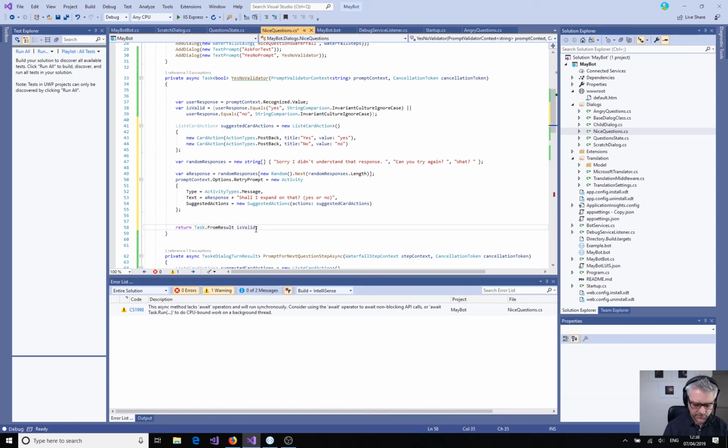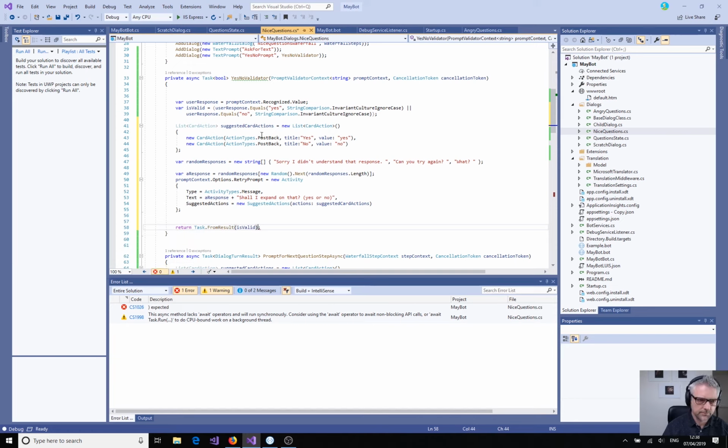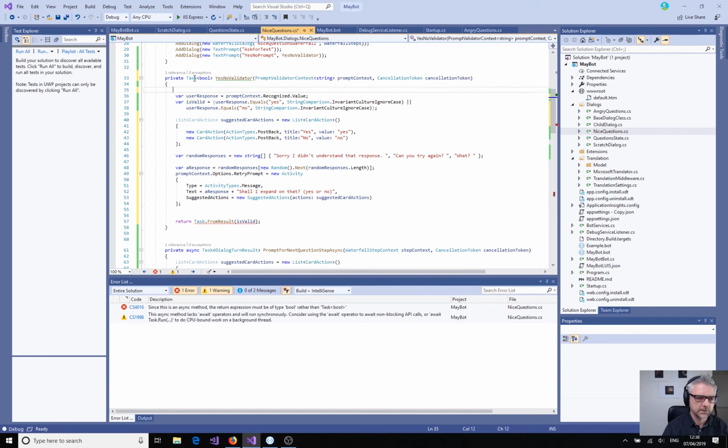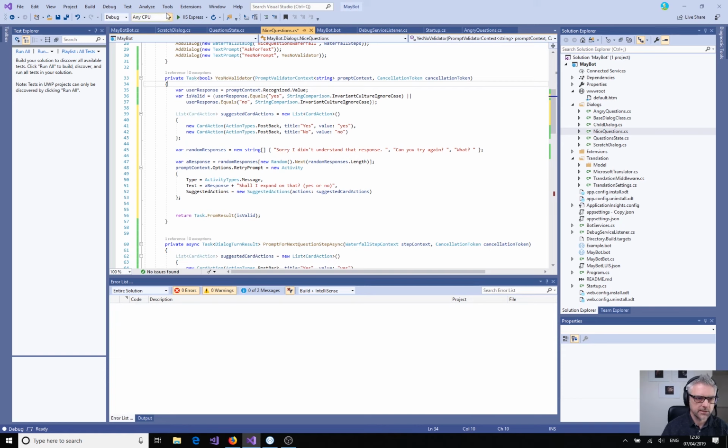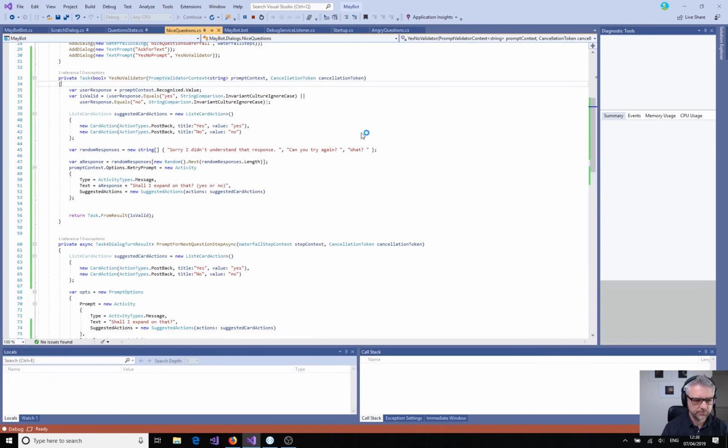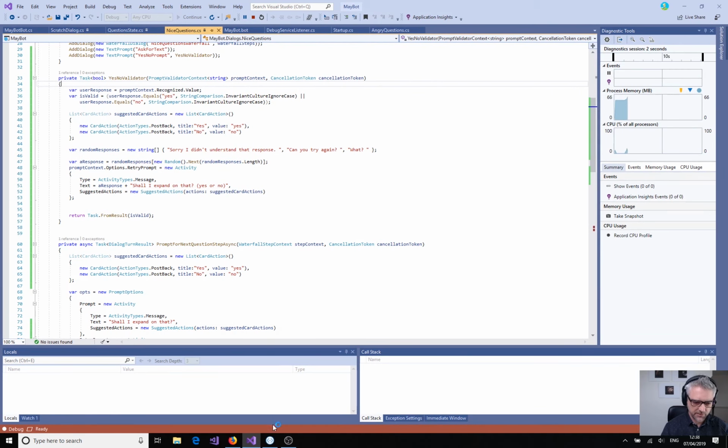From results. Take the async off. Don't need that now. Tidy that up a bit. Okay, let's see how we get on with this. I'm bound to have got this wrong. I always get that wrong. Let's see. Maybe this is the one day I've got it right.